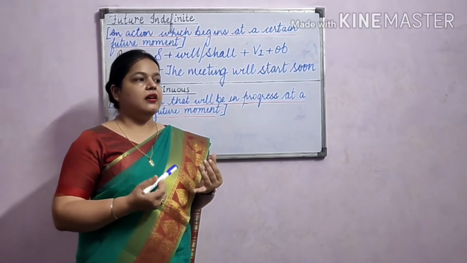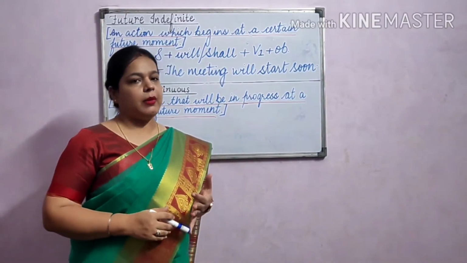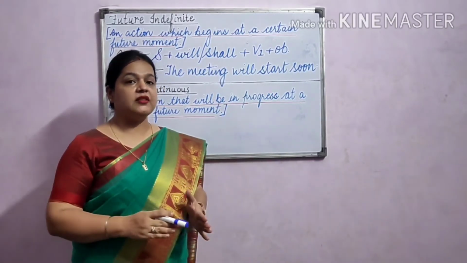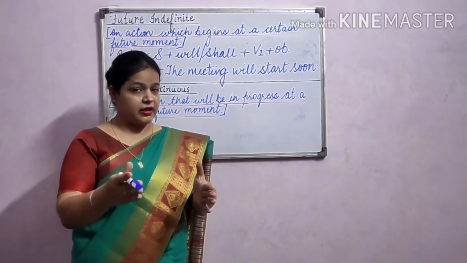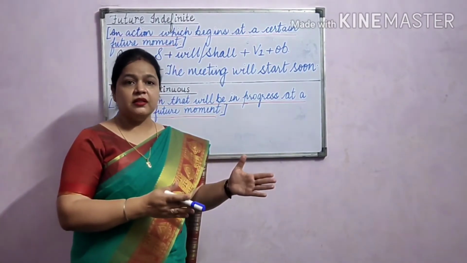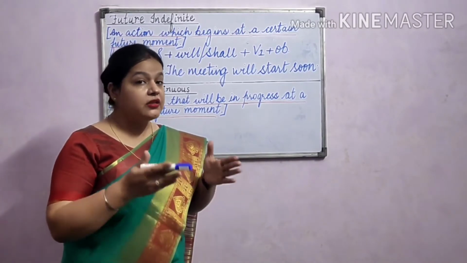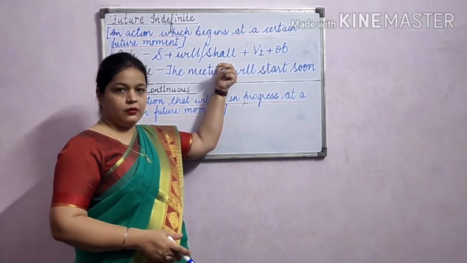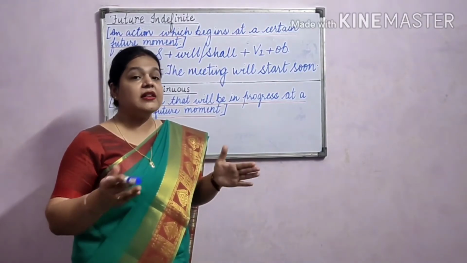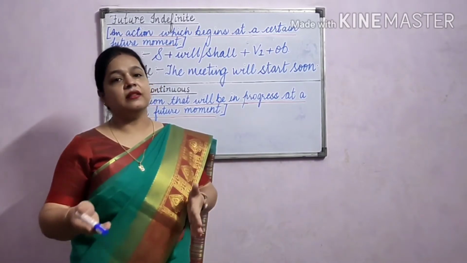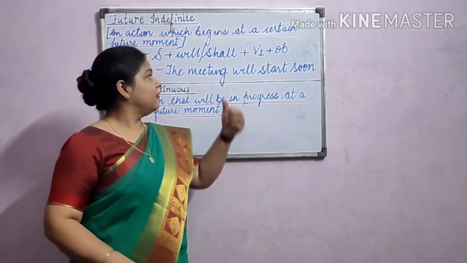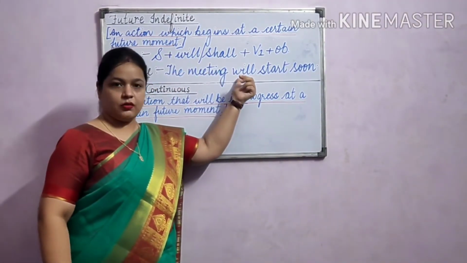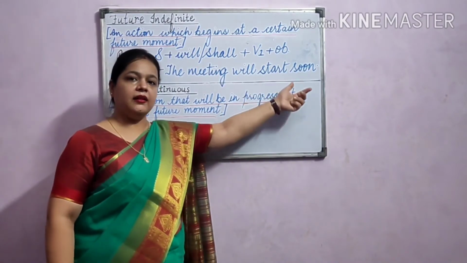Like we all studied in the previous video about personal pronouns, if you remember, at that time I told you the whole list of personal pronouns including first person, second person and third person. First person, which includes I. So I told you that with I we always stick to shall. And with the rest, by that I mean with second person and third person or any other subject, we'll always be using will. Here the subject is the meeting, so I have written will, then first form and soon.